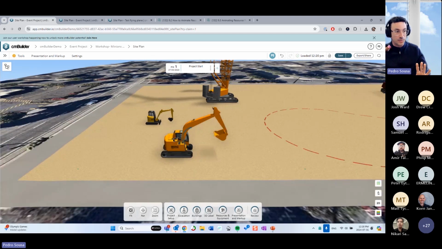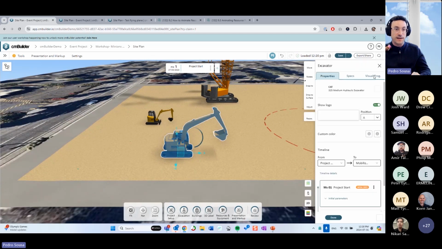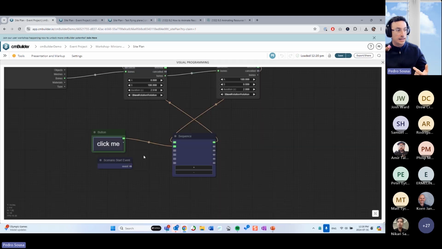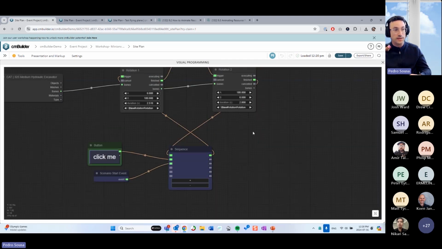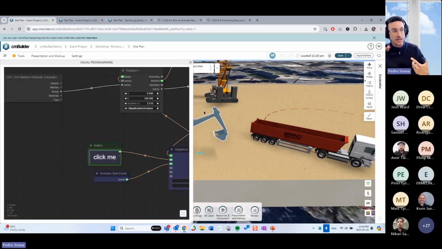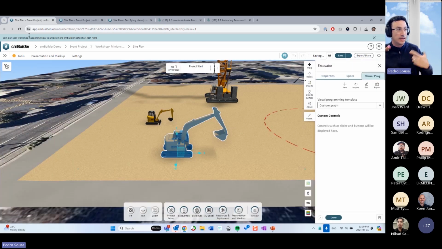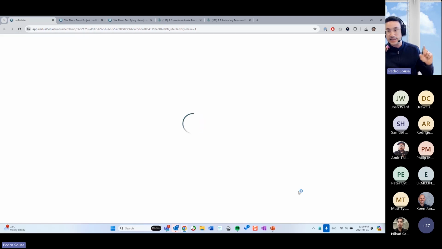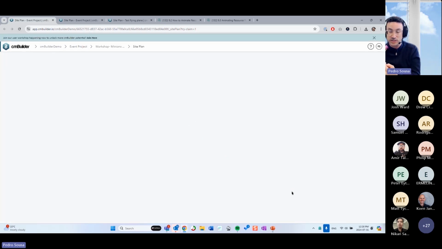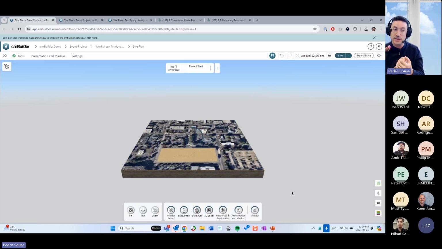So you see that object's not moving, but if I go over here and edit, and then I connect this scenario event to start the whole thing, now if I refresh my session, it will start playing right away because I connected that scenario start event.